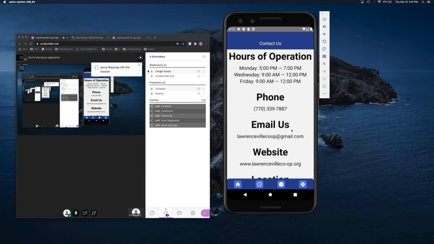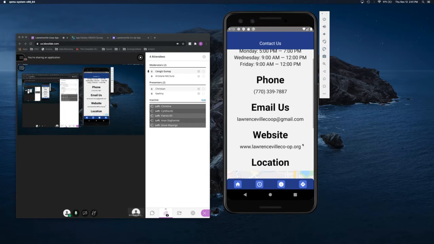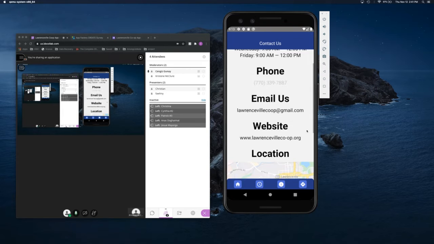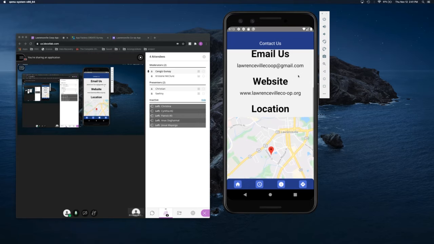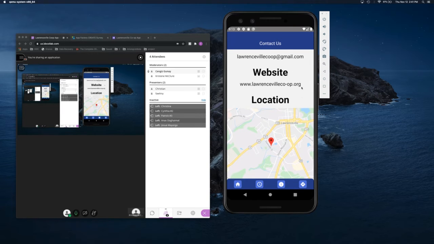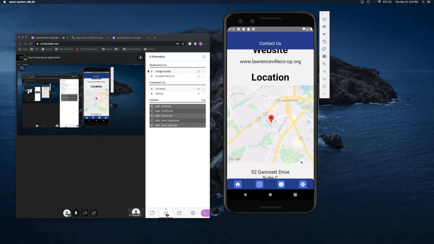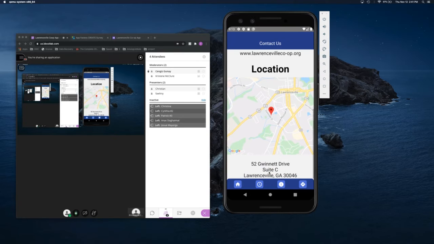And the email and the website work the same way. It would open up in your default email app and your default web browser app. And same thing with the address. It would open up in your default Maps app.